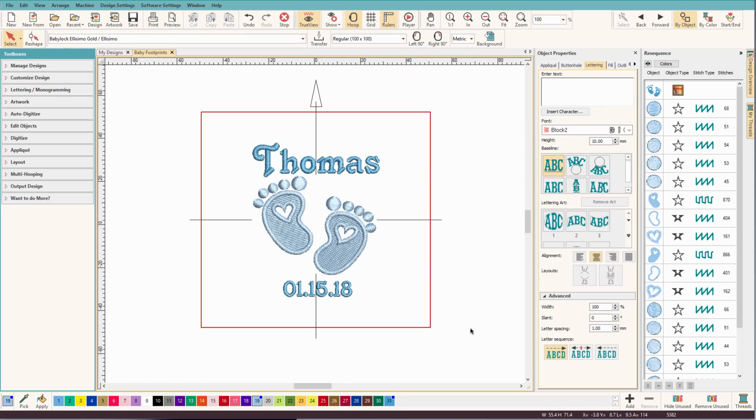When I was first learning to digitize, there wasn't any auto-digitizing. In fact, with the software that I had, if you wanted a running stitch around a design, you had to click for every single stitch point. Talk about tedious. Now that happened in my first two programs.